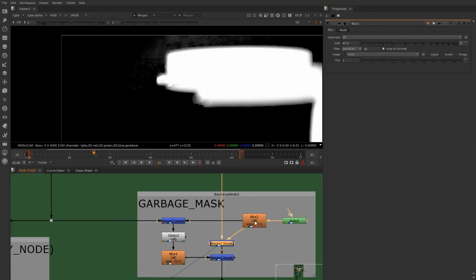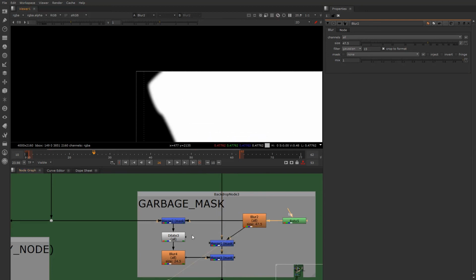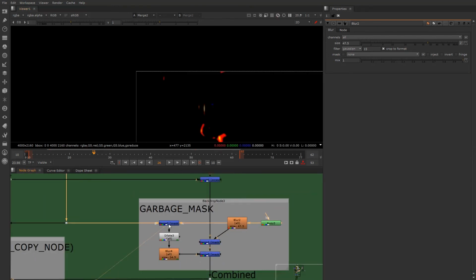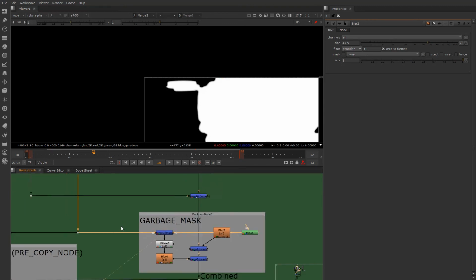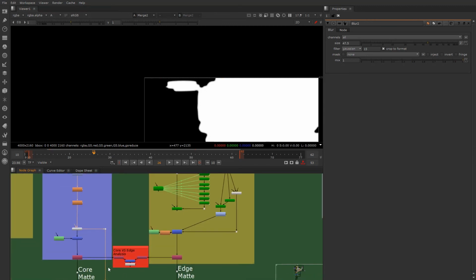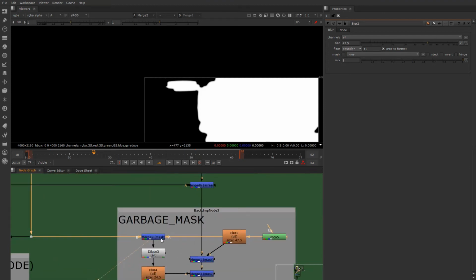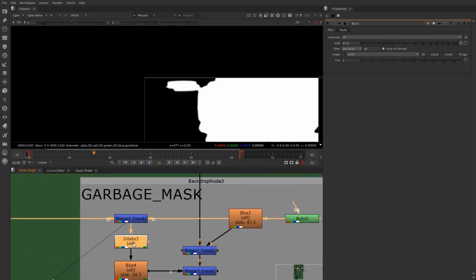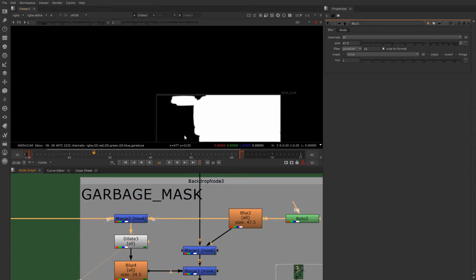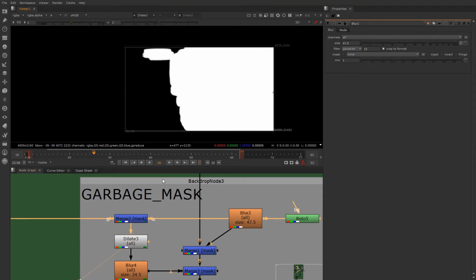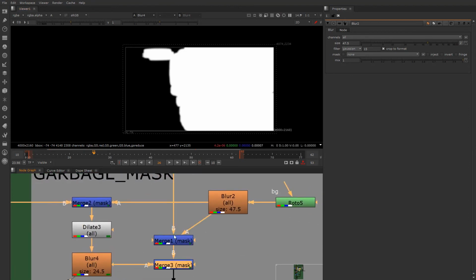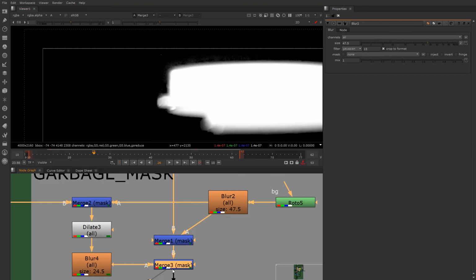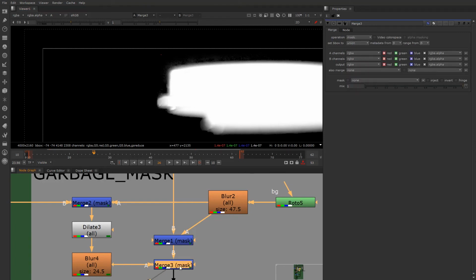So the good news about that is that this mask is being plugged in to mask out this from the core. Okay, so now we're taking the core. Here's the core information coming down the pipe, right? And coming to the garbage mask. And now I can go ahead and take that, and it's dilated, okay, which is pumped out very heavily. It's blurred. And then it's used as a mask input for this. So this is now the mask that's used to mask out this. So let's go ahead and see what happens at that stage. So I disable and re-enable.